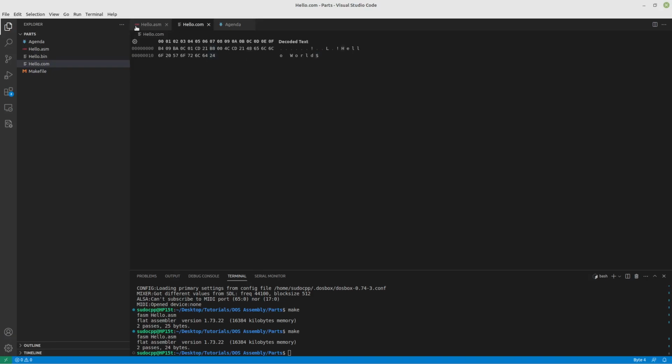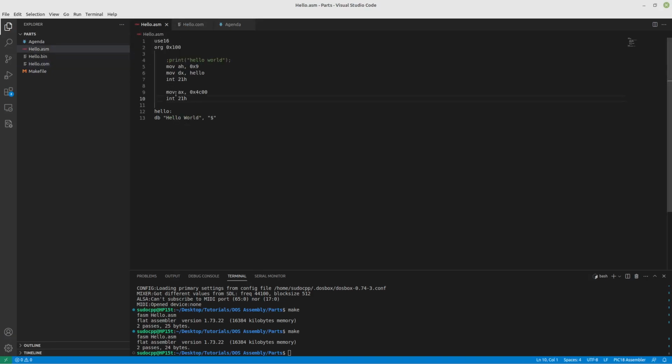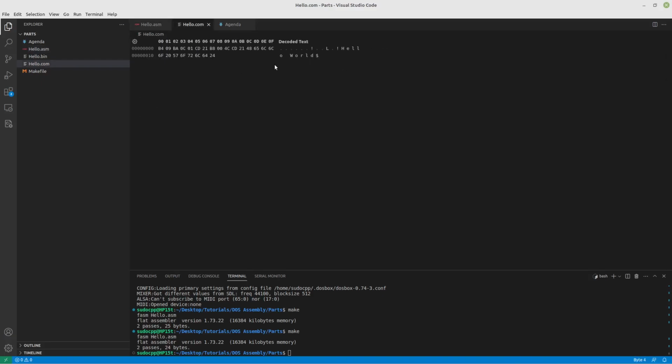You might wonder what the difference is, and that is when we say move into AX, what we're doing is this is going to be one instruction. If I can find it for you here real quick. B8 means move into AX, and it's moving 4C00. Remember that little endian thing?